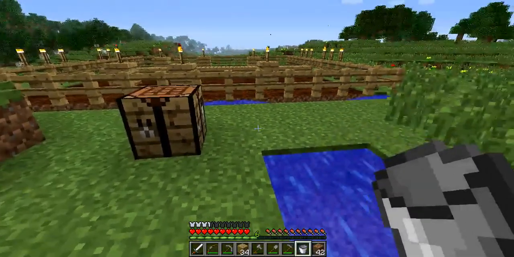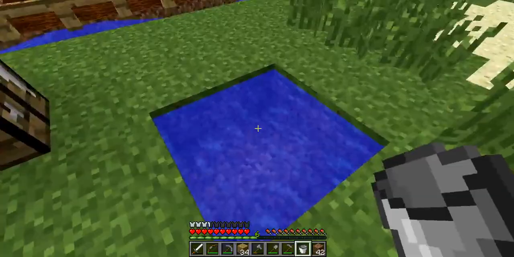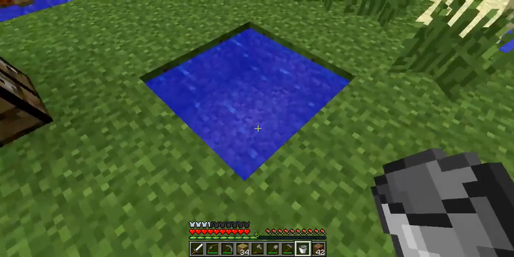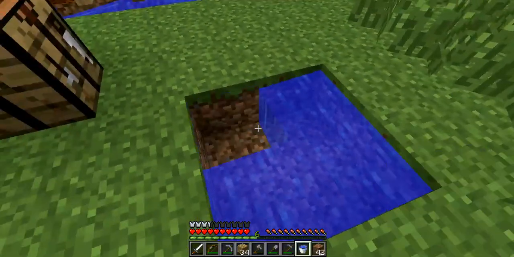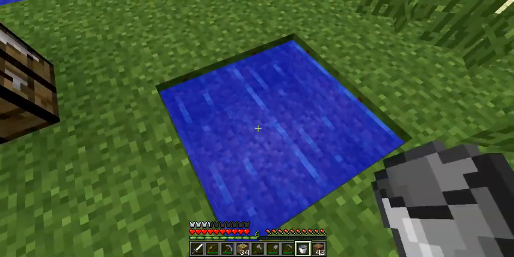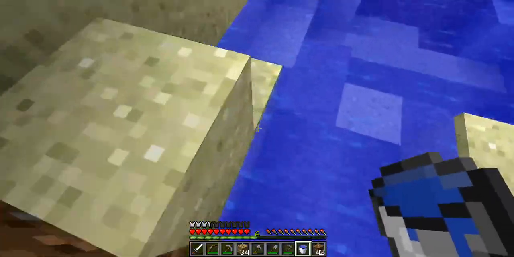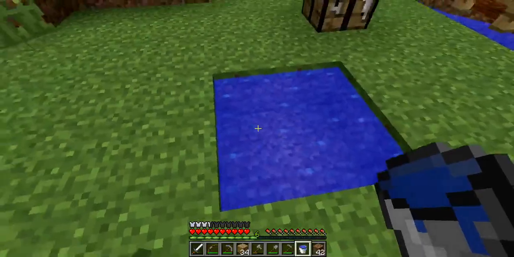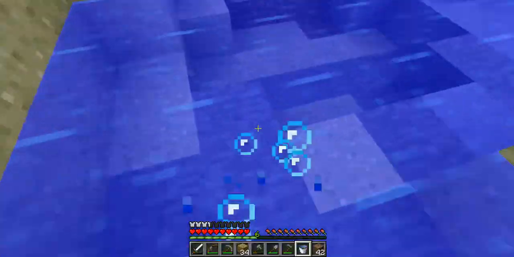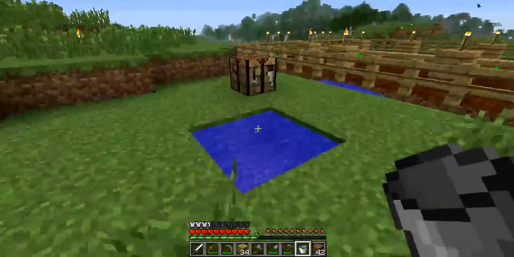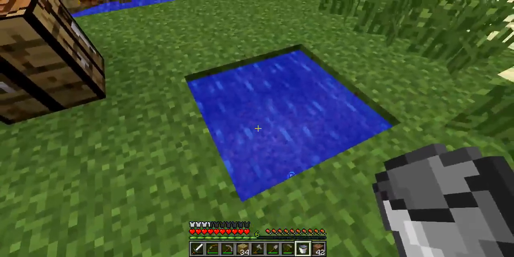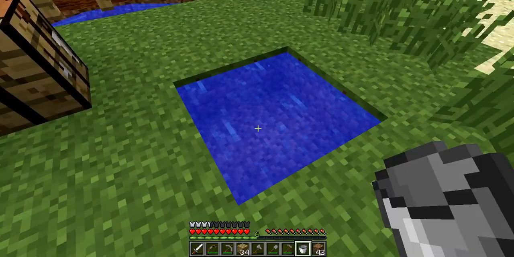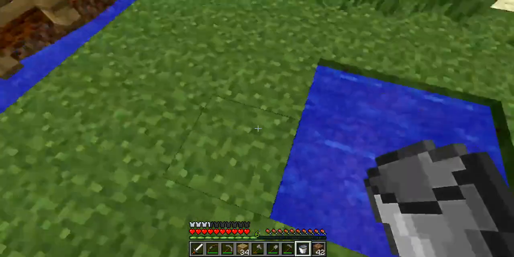So first, the first important thing about water is that you can make this called an infinite water source. And why it's infinite is because you could just keep on taking water out of it and it won't disappear. We could take the water out of it and put some in here and then take some more out of it, and it'll just keep on. It won't go away. So that is the best infinite water source. Now you right click to pick up water, right click to put it back.